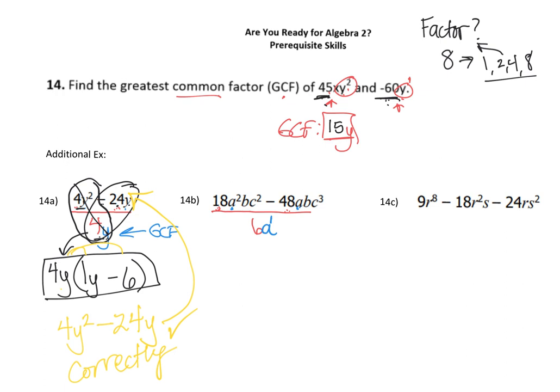And then we're going to check our b's. I have 1 b and 1 b. They have it in common. They both have 1. That's how many we can pull out. And then our c's, 2 c's and 3 c's. They have it in common. Write it down. If I have 2 and 3, who's smaller? Well, 2 is smaller. That's how many they can both give.